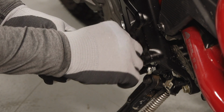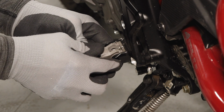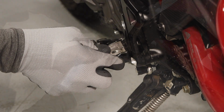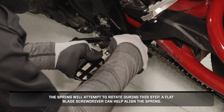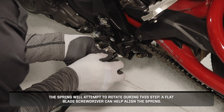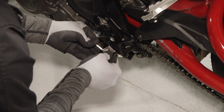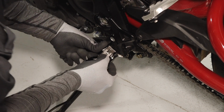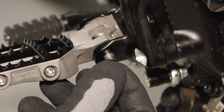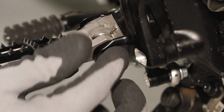Next, install the spring into the new foot peg and align with the mounting hole on the peg mount. Carefully compress the spring to align the pivot pin mounting holes. The spring will attempt to rotate during this step. A flat blade screwdriver can help align the spring. Next, install the pivot pin to secure the foot peg, ensuring the spring has not moved out of place. Finally, install a new retaining ring on the pivot pin and repeat this process for the other foot peg.